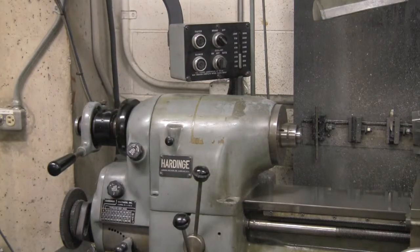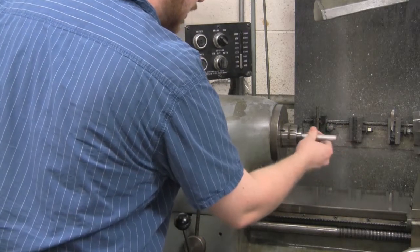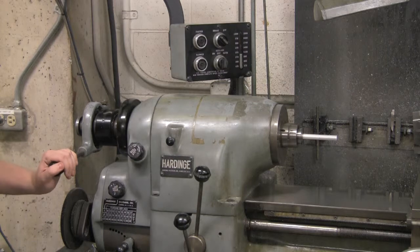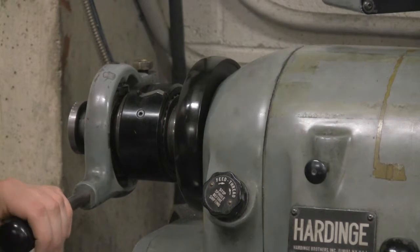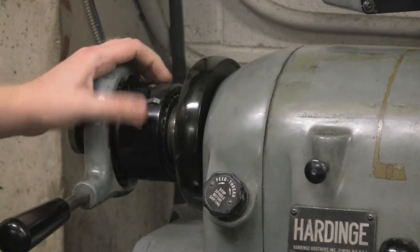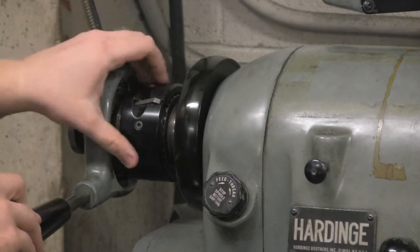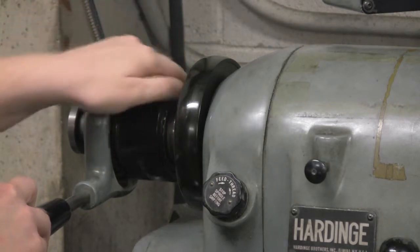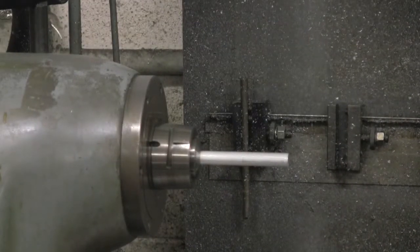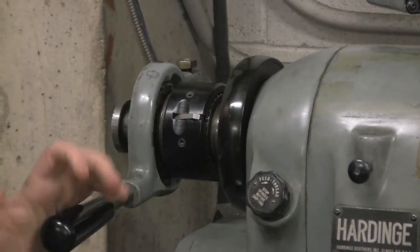Okay, so now that we've inserted the collet, we'll just put our piece into the machine. Just slide it right into the front. So now what we're going to do is lock the collet into place. The two things we have to focus on are the collet release lever right here and this black wheel with a thumb lever on it. What you want to do is keep the collet release lever to the right and twist this towards you. This will start to thread on the collet, just start to tighten it down. Eventually, you'll pull this to the left to lock the collet in place. As you can see right now, there's no resistance, so you need to continue tightening it.